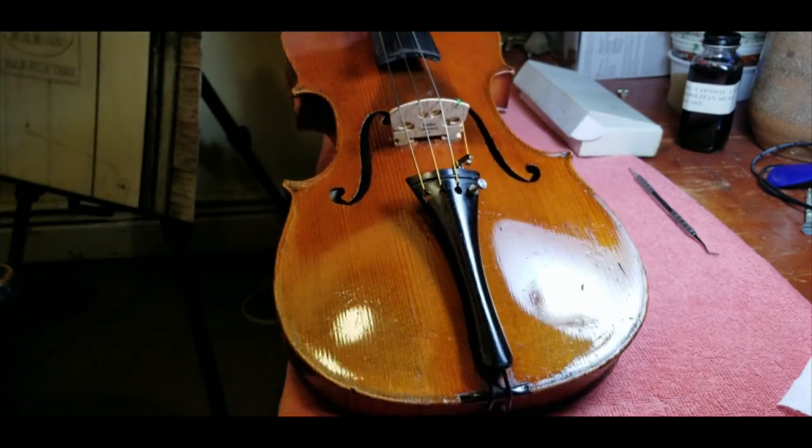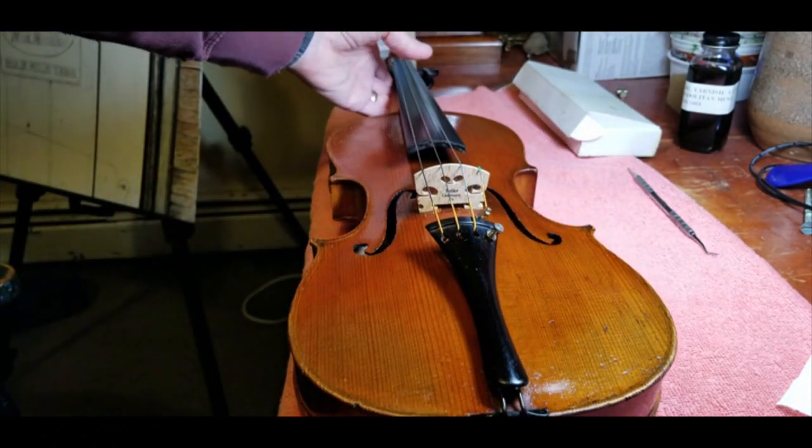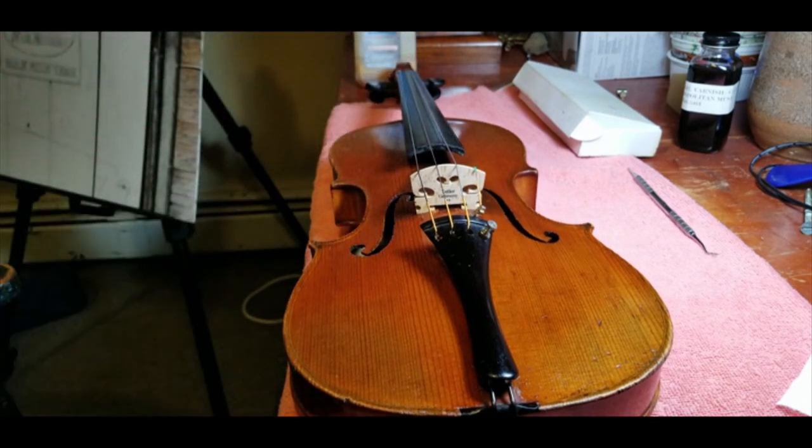So anyway, like I said, I'm going to go ahead and take a few pictures, then put the chin rest on. I may wait till, no, I want to play tonight. I think I'm going to go ahead and put the chin rest on.